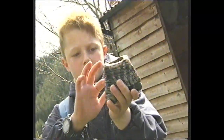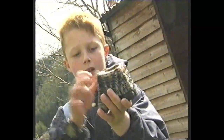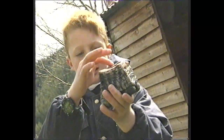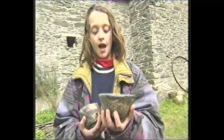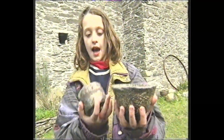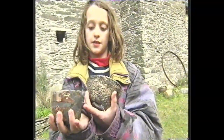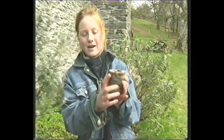I used this forky thing to put round the top, and I did it round the side as well. And then I glazed it to make a pattern around the side and some sellotape. I used a mini little fork to make these patterns, and I used some tape to make these patterns. I used tape to make this pattern, and I used a round stick to make this, and I think my work is brilliant.